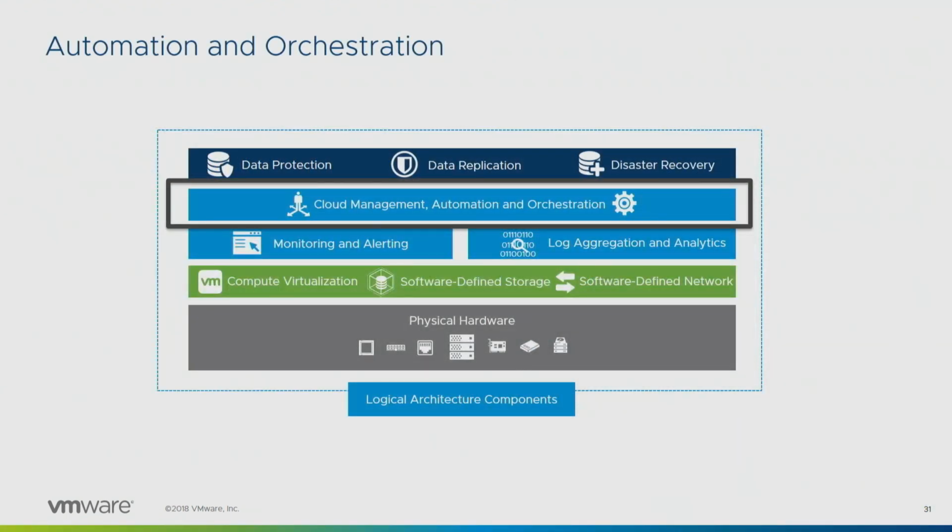So vRealize Automation is our cloud management platform, an overall orchestration platform where we don't necessarily make you get rid of what you do today, but we highly suggest that you don't use just random scripts to do pieces and parts, because you don't have any insight into how successful those scripts were, and you don't have anything to glue that together. So think of our cloud management platform as something that will envelop anything. If you use Puppet, Chef, Jenkins, anything else, we can include those things in the blueprints that we create. But we've spent many, many years creating an amazing GUI to be able to make this happen.